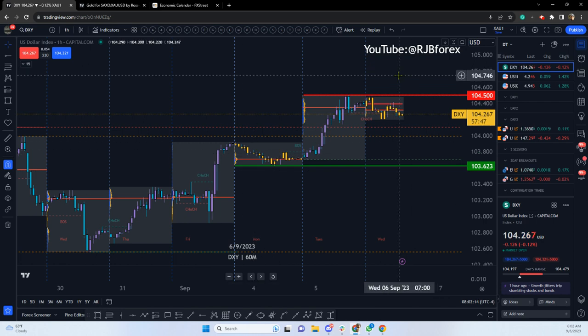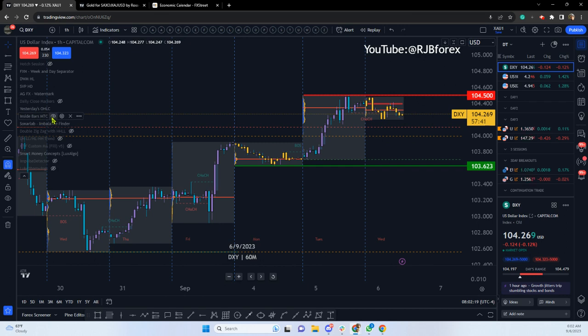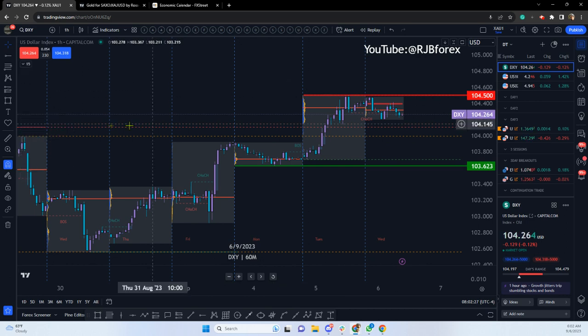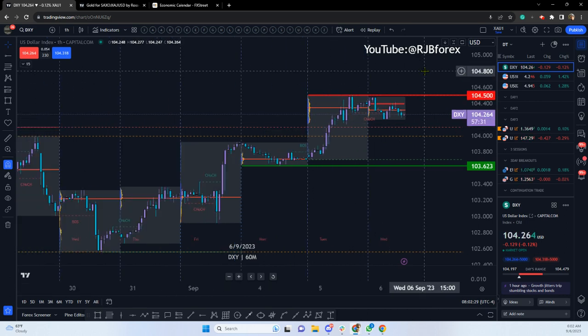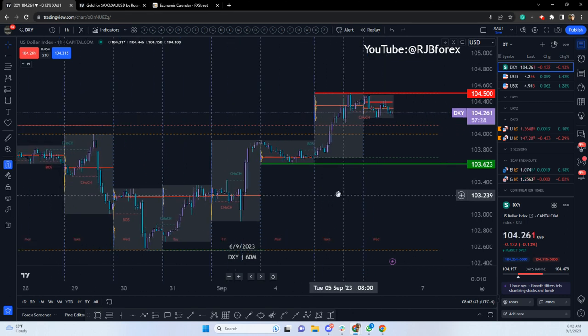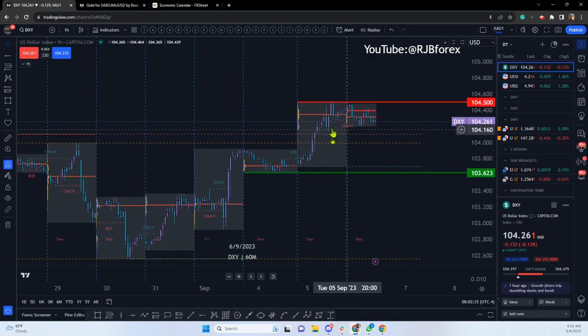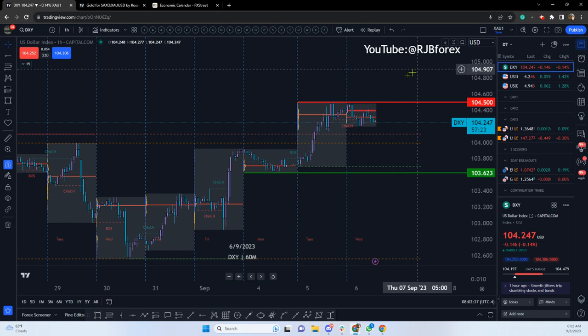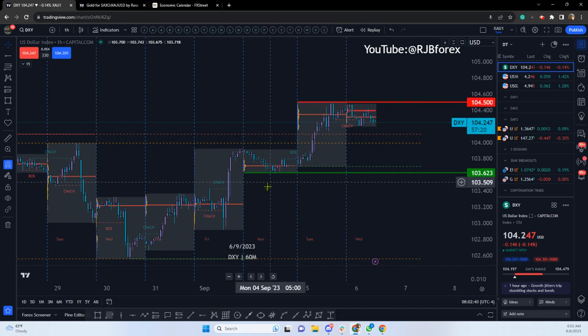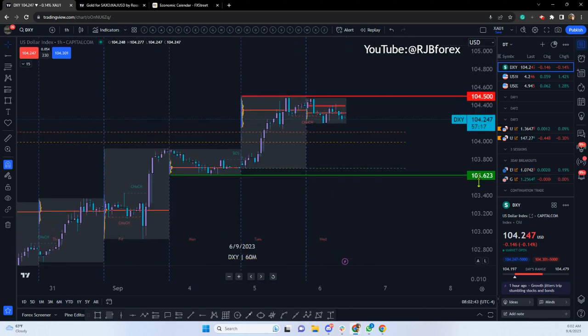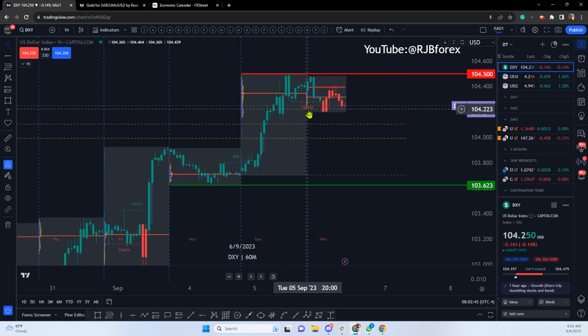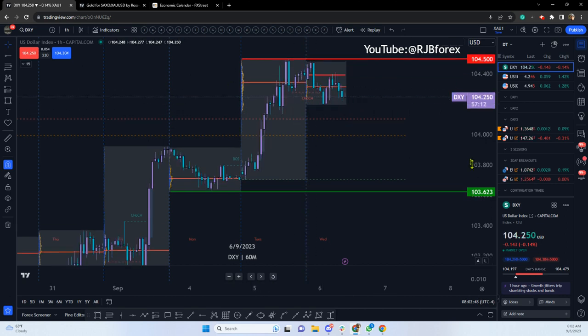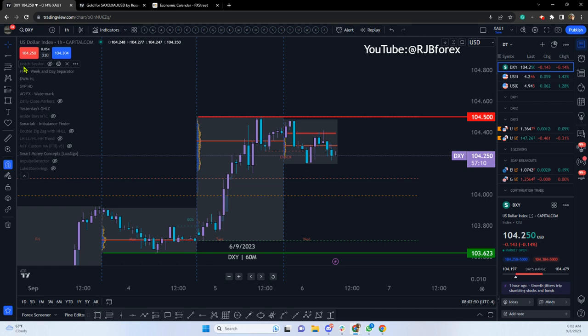The inside day. I have an indicator there that shows you the inside days. You can turn it on or off. It gives you yellow bars. Anyway, so far we're an inside day. And if you recall, we were talking about prospects of a move lower in the dollar. We're up high on the week still. We're breaking structure as per this indicator showing us that. Again, that's in my indicators.